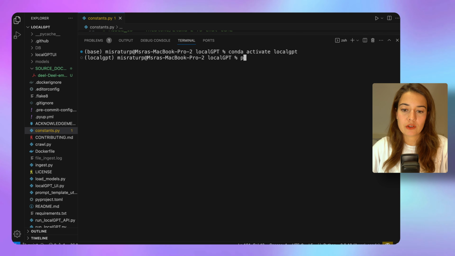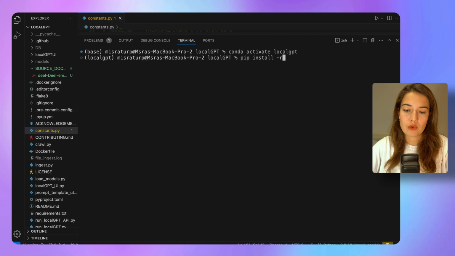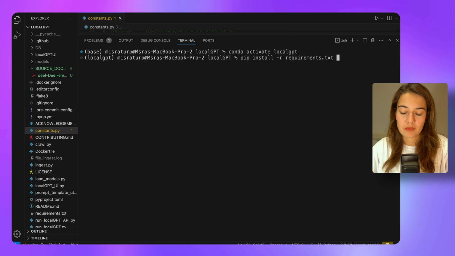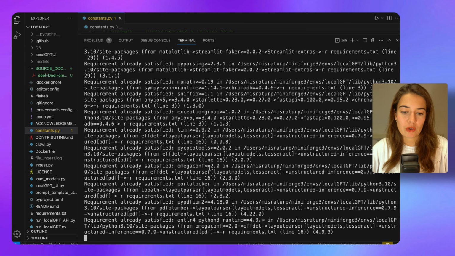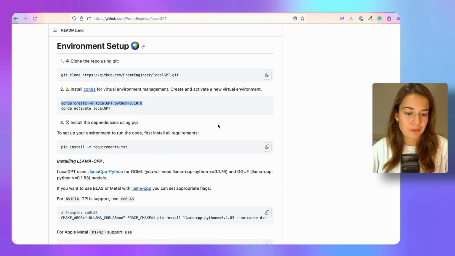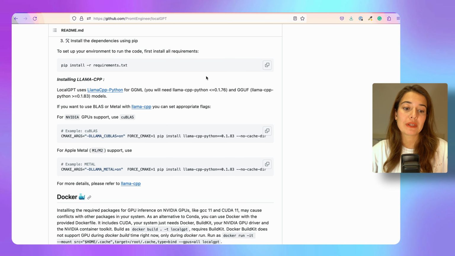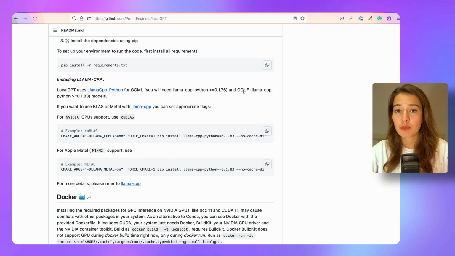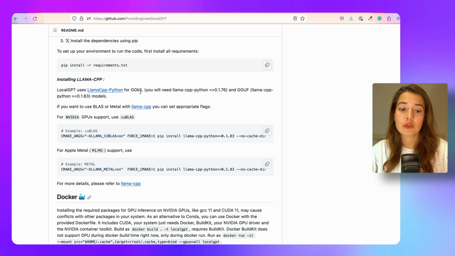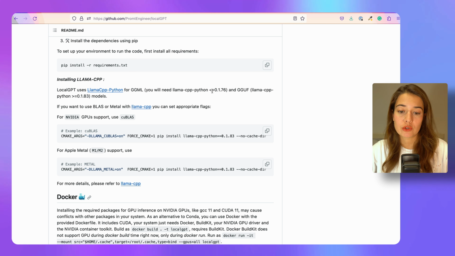And then very simply, you just need to pip install the requirements in the requirements.txt file. I've already done that before in setting up for this video, of course, so most of them are requirements already satisfied. In the requirements, everything except the Llama CPP Python is installed. We need the Llama CPP Python to load the GGML and GGUF models. Depending on what kind of model you're using, you might need one or the other. And depending on that, the Llama CPP Python version you're going to download is going to change.